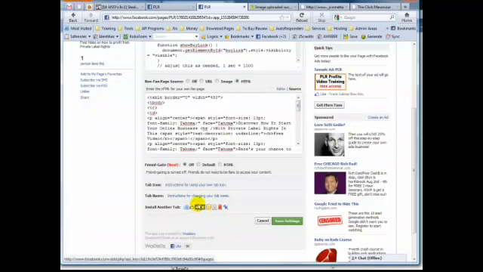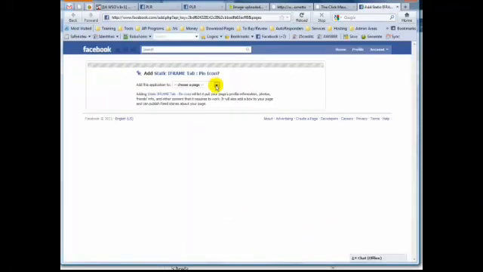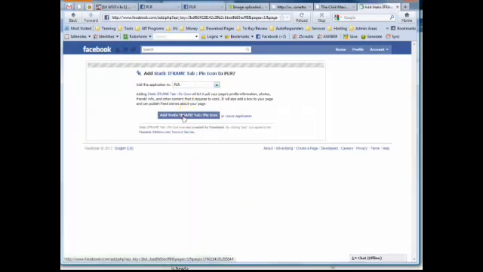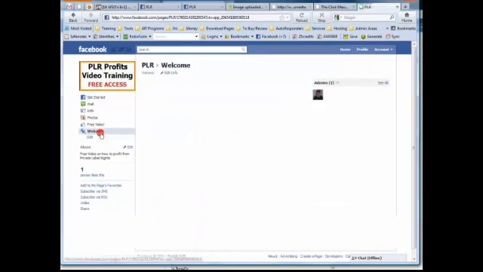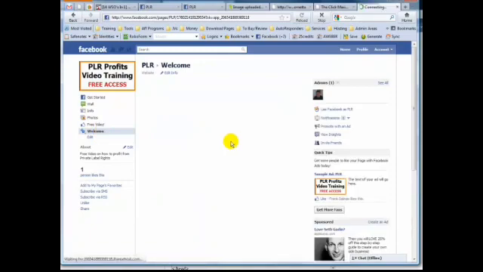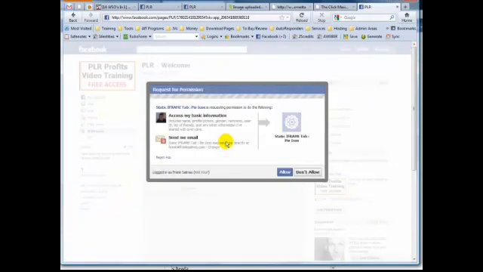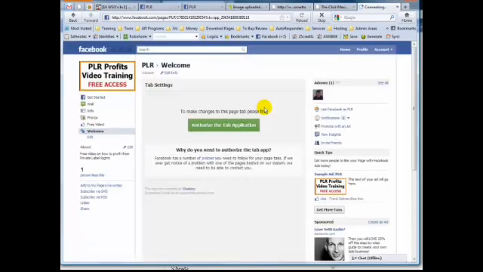So now we could say, I don't know, like this one for the thumbtack. We're going to choose the page, PLR. We're going to add it. So now you have a thumbtack. You can go in there and you can edit the content. You can allow. Same thing as we did earlier. It's not a big deal.